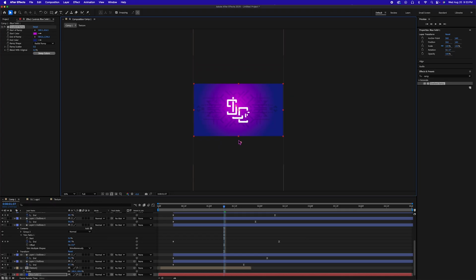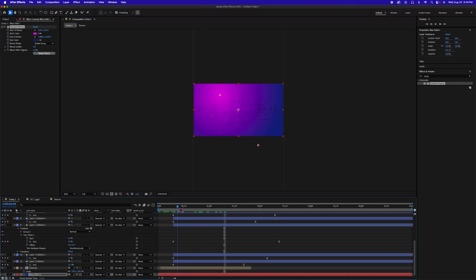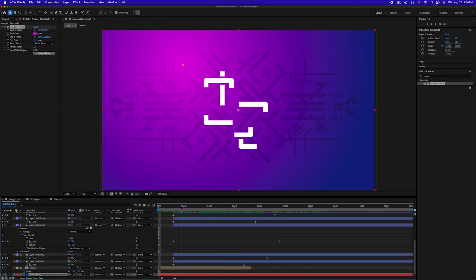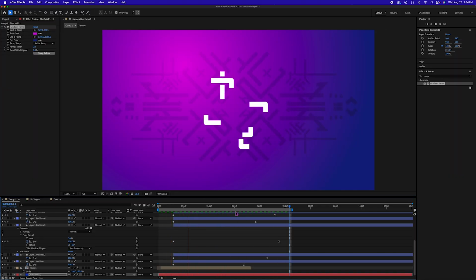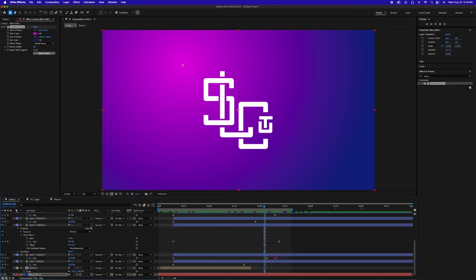And we'll put it, I kind of like that up in the corner there. That looks pretty cool, you guys. Let's go ahead and zoom back in. Go to the end of the animation, hit N to trim your work area, and then just hit spacebar to preview that. We are running out of the texture before the end of the animation, which is this down here.